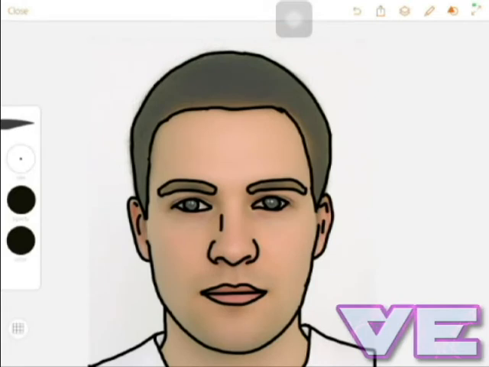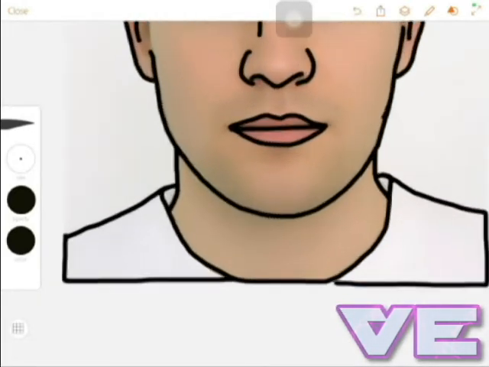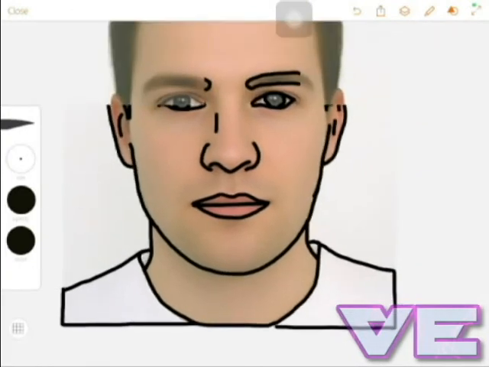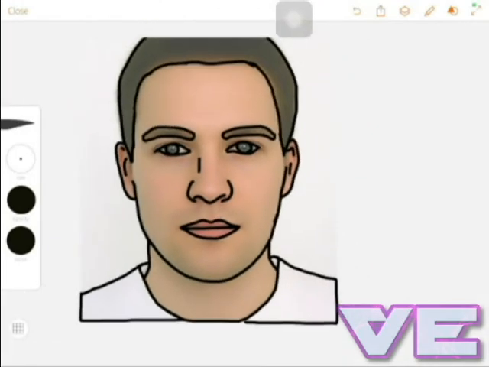Same goes for the shirt. You've got some textures here on the shirt, some little ripples. This brush tool is really useful when it comes to adding details and wrinkles and streamy hair, I guess is what you want to call it.